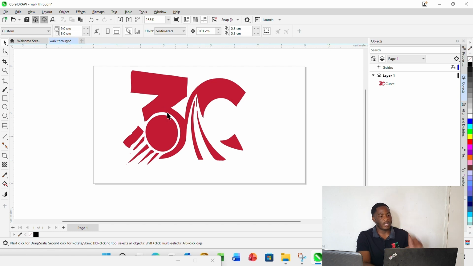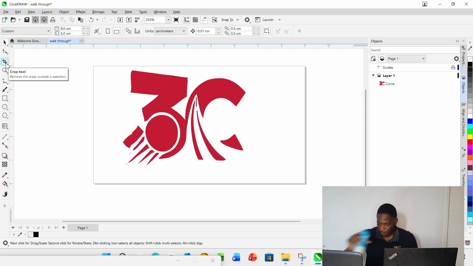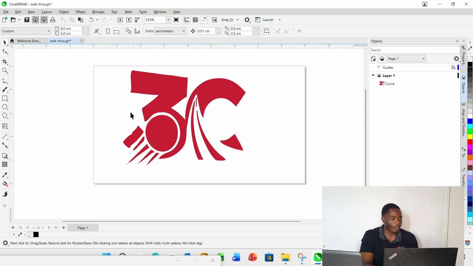But well, we're not done with the shape tool, and we're going to this one, the crop tool. This one is used to remove the areas outside a selection.